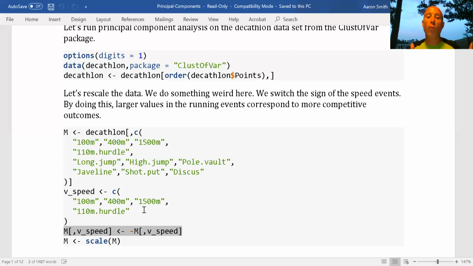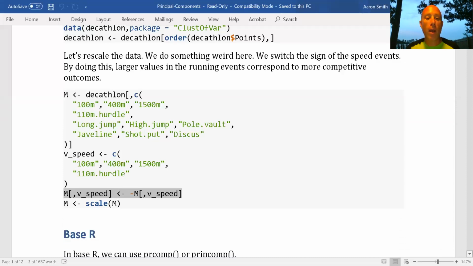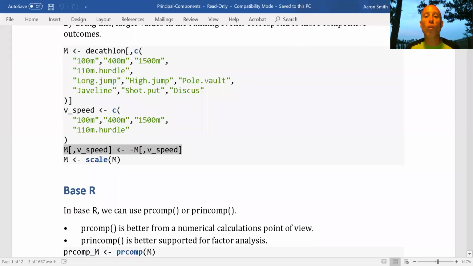When I rescale my data, a large positive number means a more competitive outcome on the decathlon. A large negative number is going to be a very poor outcome compared to their competitors. And so when we look in a moment, it'll be easier to interpret what's going on.